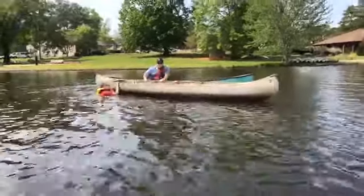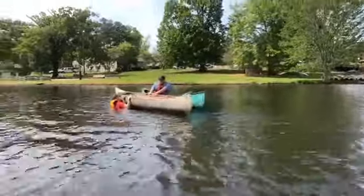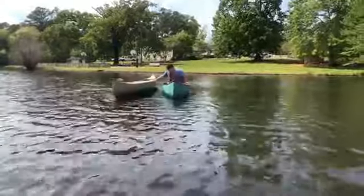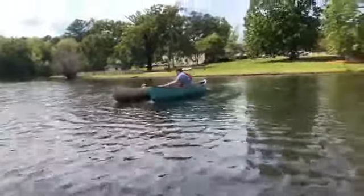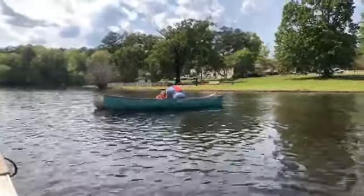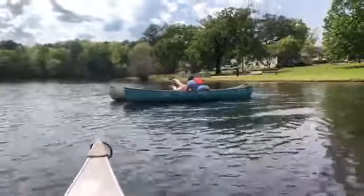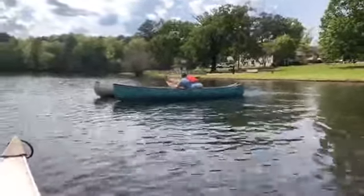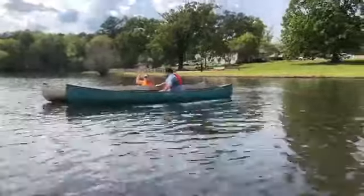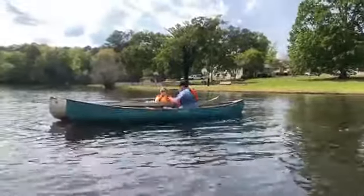All right, so this is where it gets a little tricky sometimes. So Nick is gonna help Sloan jump back into her boat from the lake. All right, so again, teamwork, super important here. They are working together. Maybe it'll take them a few tries, and it looks like she's getting in. All right, give us a wave, Sloan, so we know that you are safely in. Oh my gosh, that teamwork. Wow. And a high five.